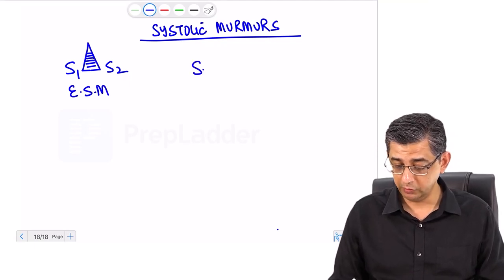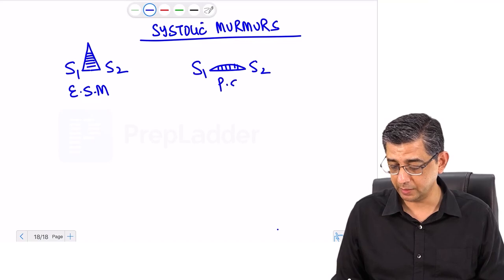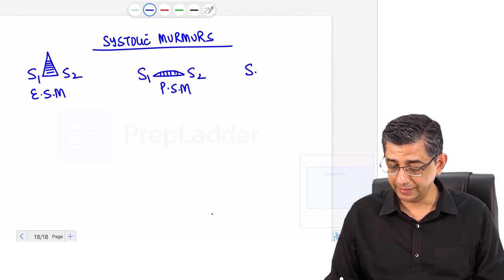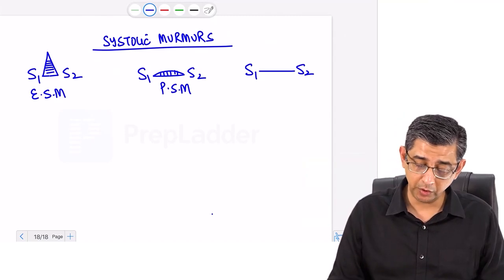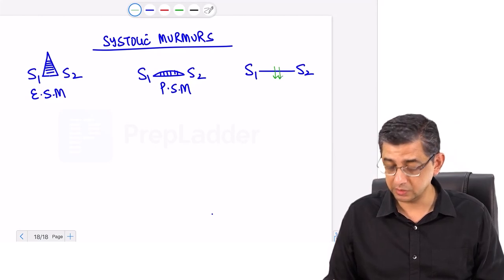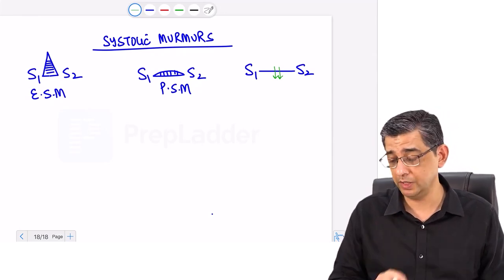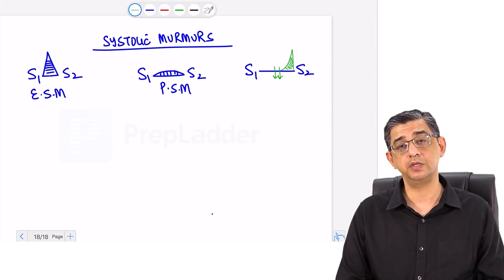In the second one, you will notice that the intensity will not change much. It would remain almost the same all through the duration of systole. So we will call it a pan-systolic murmur. And then I'll talk about what we call a late systolic murmur as well. In this late systolic murmur, I want you to notice that in between, the patient will first have mid-systolic clicks. These vertical black arrows are not to be mixed with the ejection click, which is perfectly normal. It is mid-systolic clicks, and these would be followed by a late systolic murmur developing in the patient.